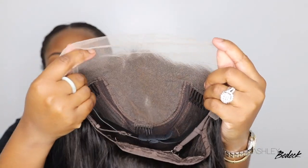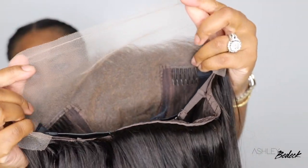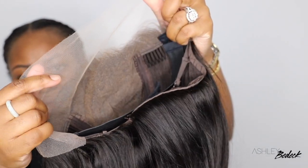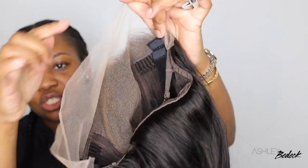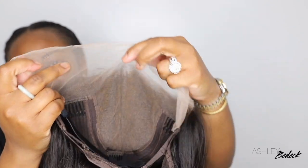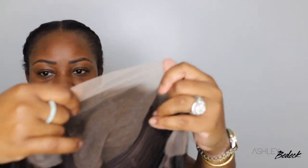This is the wig here, and as you guys know, I like to give you a look at the inside construction of the cap. This is a 13x6 lace wig, and as you can see, ear to ear there's 13, so from here to here there's 13 inches of lace, and then from here to here there is 6 inches of parting space, so your part will go back by 6 inches.